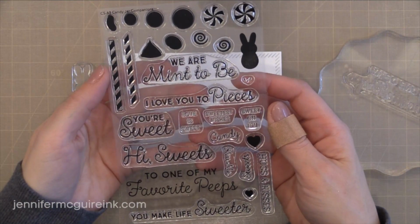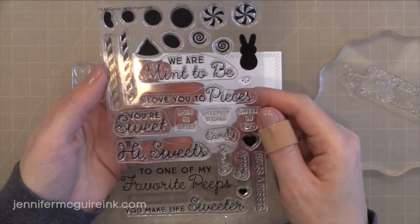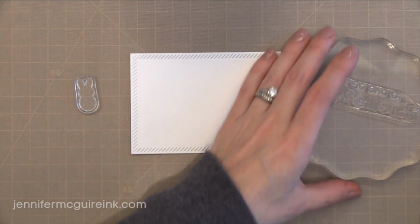So this is the stamp set from My Favorite Things that I'll be using today. I just think it's so much fun. I'm using the message that says to one of my favorite peeps and also the stamp of the peep. And by the way, there is a die set that goes along with this.